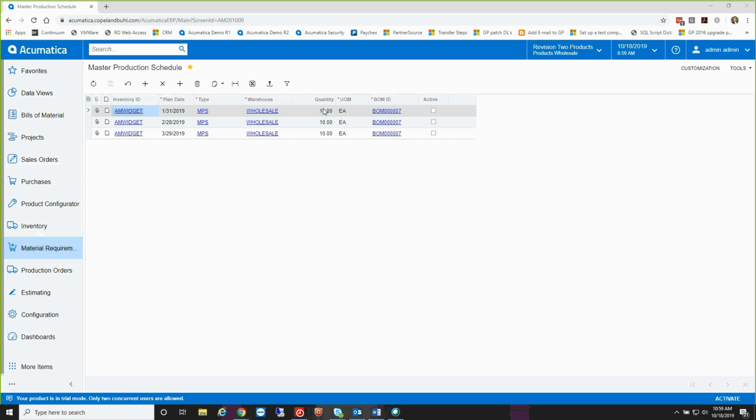This is basically saying we need to take 10 of this widget and build that into the amount we need for this exception window range. Then MRP will go in, and if any of those widgets need to be built or purchased during this period, it'll show it on the MRP display screen.